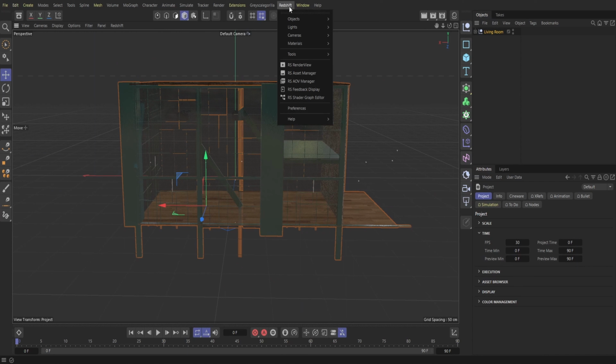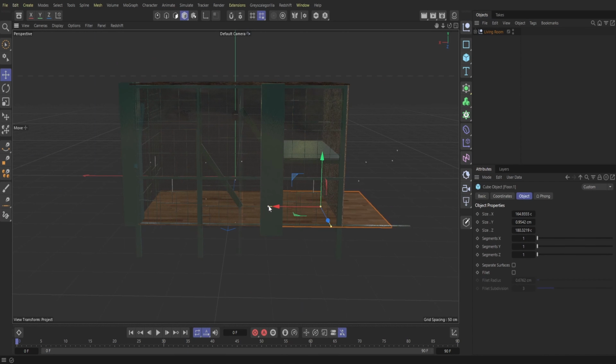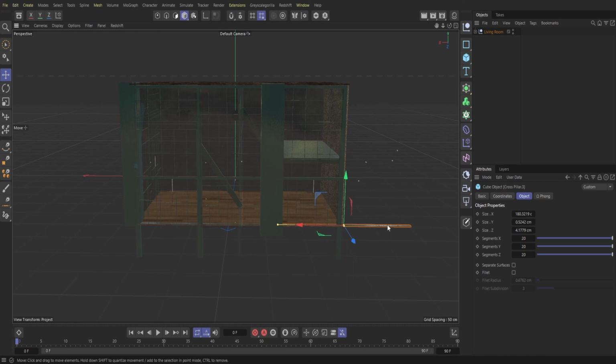Alright, so to get the backyard started, what I'm going to do is I brought in our living room here. I just brought the shell of the living room just because we are going to see some of the living room within the backyard, and then some of the dining room as well. So I just brought over the living room here. We're going to start with this as our placeholder, and then we're going to expand the backyard here.